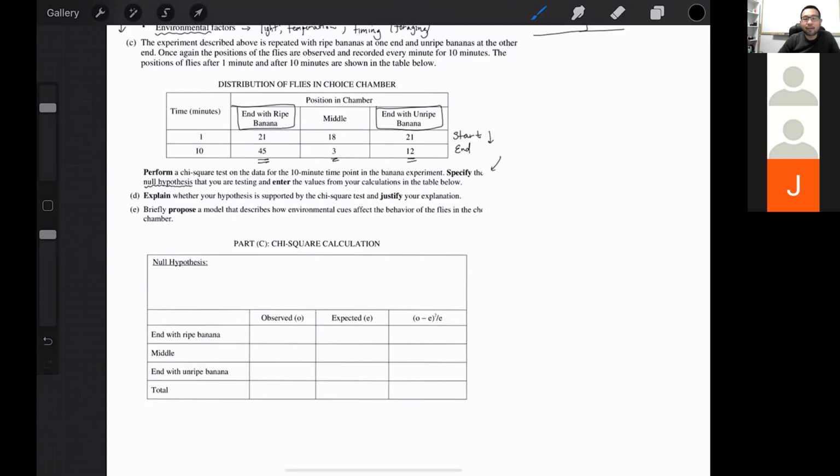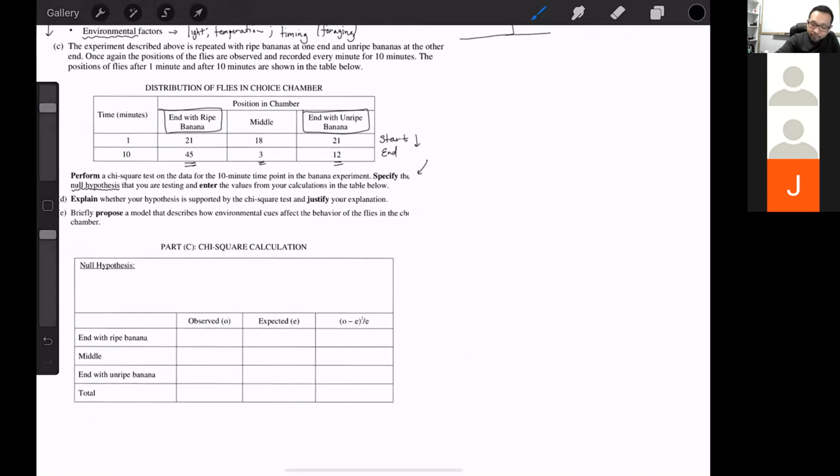So I want to start with the null hypothesis, because that gives us the point at which we can begin doing any sort of statistical analysis. So let's do that for a minute here off to the side. Null hypothesis, what is that? Well, let me just tell you, this is really important for you guys to know. Null hypothesis is what you expect to happen if the independent variable has no causal agency on the dependent variable. So to put that simply, it means that the banana, whether it's ripe or unripe, will have no impact on their preference. That's why we call it a null hypothesis. It means that it's nullifying, or canceling out, the potential hypothesis that something is actually happening.